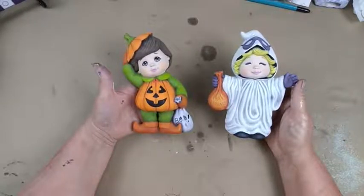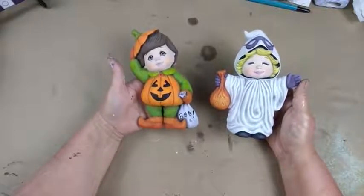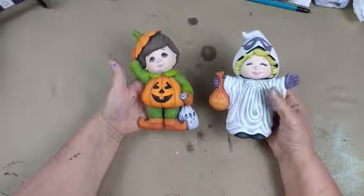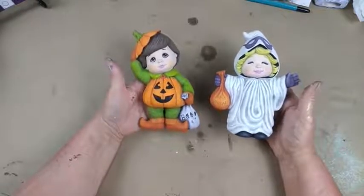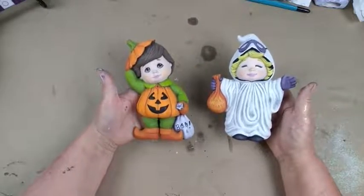They can order from it, but not all the pictures are there. Courtney does have it on Brenda's Brushstrokes and Bisque if you're a one-time buyer. These guys do need a little touching up because I painted them this afternoon and I was trying to rush to get them done.